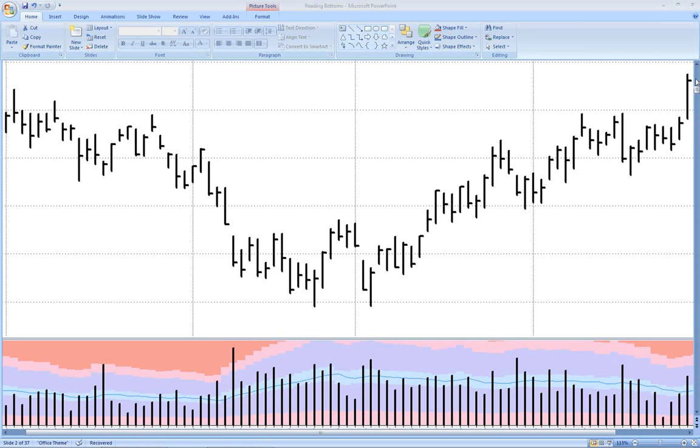So we'll start. This is about looking at bottoms, reading bottoms, going bar by bar, and not so much looking about specific indications or anything like that, but doing it the way I do it, which is taking a look at it logically and trying to figure out what might be going on in the market and why that might be happening. So what do we notice here at the right edge of the chart?